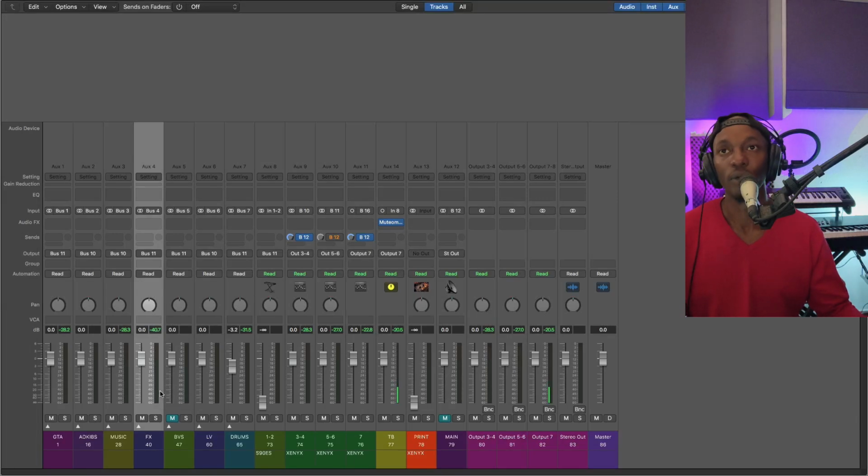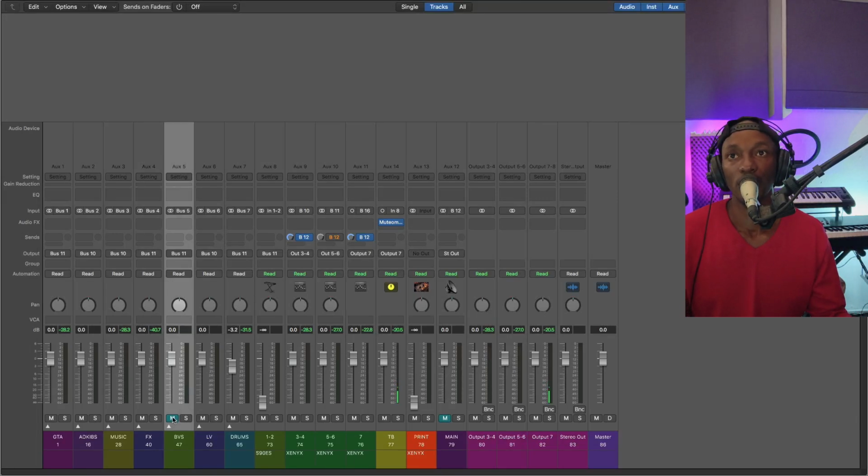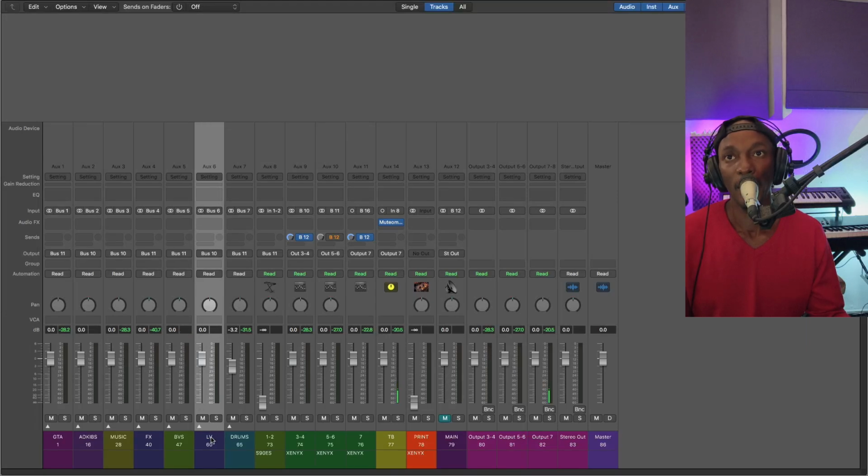So some nice background sounds as well. And then these are my background vocals, and then my lead vocals bus. And these are just multiple takes, different sections of the vocal take.